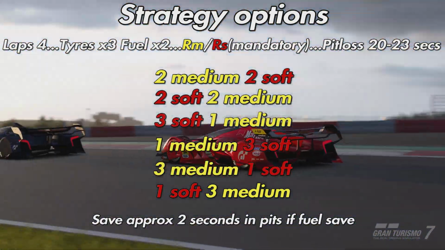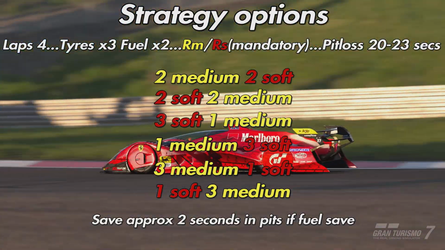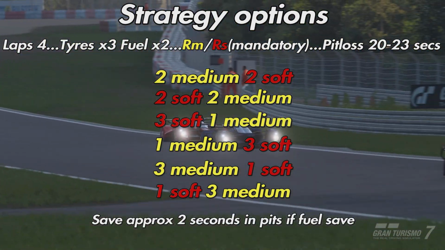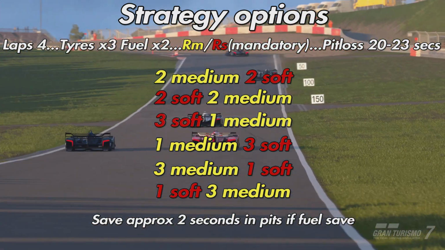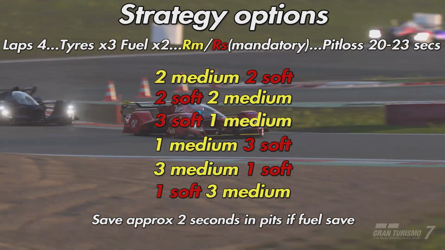And you also have the option, if you're not enjoying the second lap on the soft tyres, of doing 3 laps on the medium tyres. Maybe not the fastest way to do it, but the medium tyres are pretty solid and not massively slower than the soft tyres. So if you just want the car to be nice and stable, maybe just do the 3 laps on the mediums, 1 lap on the soft.